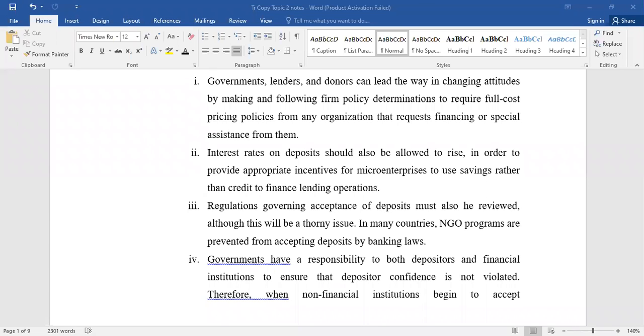You remember sometime in 2019, I think February, March, there was some money that was found in Roiro, 32 billion. I don't want to call this illegal money because it was not illegal. So where was this money coming from? Where was it going to? So to ensure that all these regulations are governed, it's a thorny issue in many countries to allow just anybody to come and start accepting deposits. It's not easy. This can open a Pandora's box. Here we are going to have a lot of illegal money in supply, and the government would not be able to control. So what did the government do to curb the illegal money that was in supply?